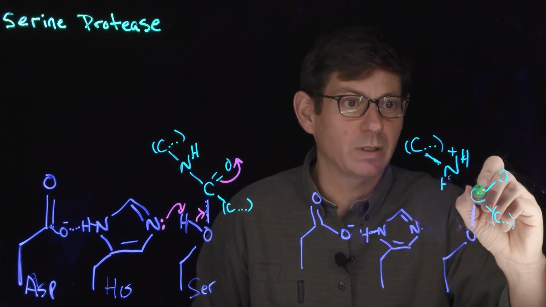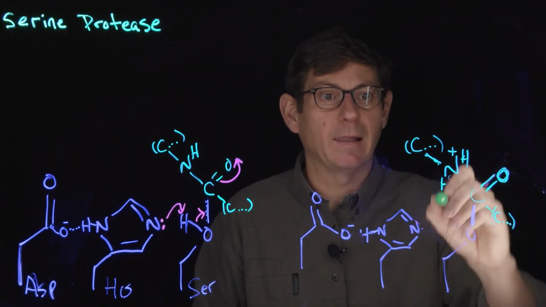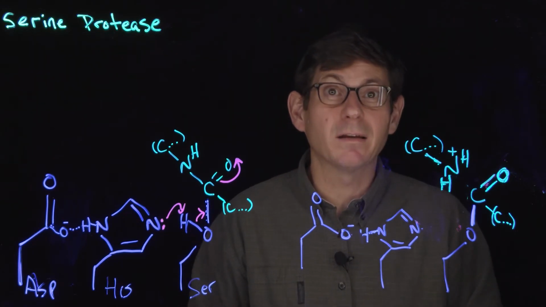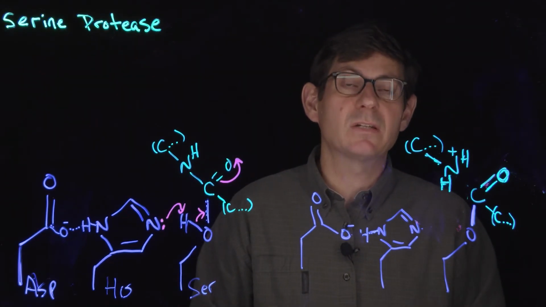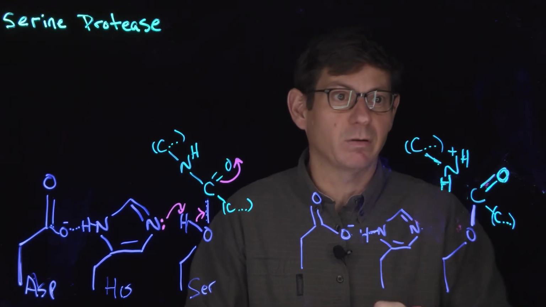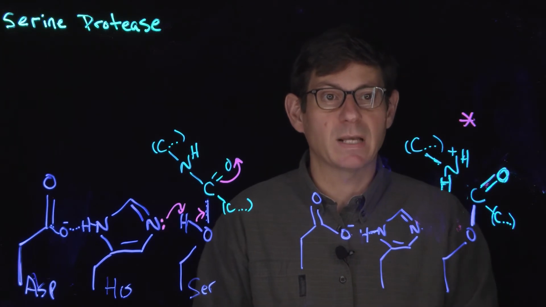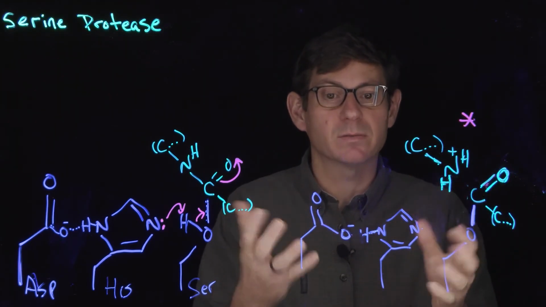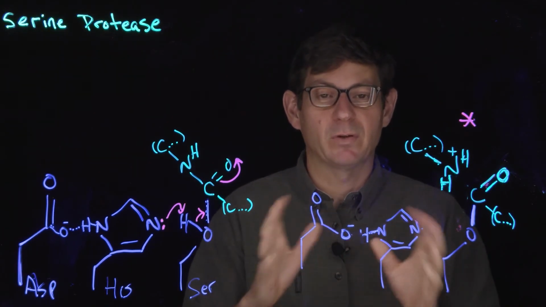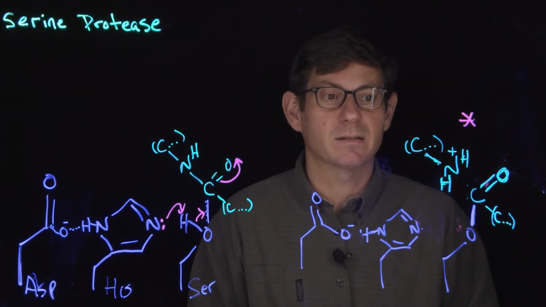So once that whole thing collapses, you reform this double bond, and now you have NH2 at the end of a new C terminus of a protein. So that peptide bond has been broken, right? So this is the key step where the peptide bond is broken down. And once that happens, you have the first product formed. And so think back to burst kinetics and the way that the first product is formed fairly quickly and can dissociate and leave the enzyme active site.